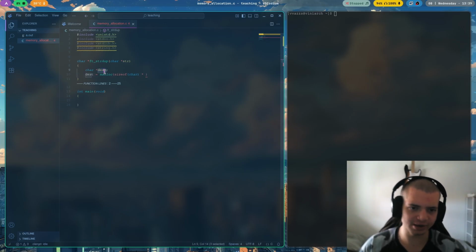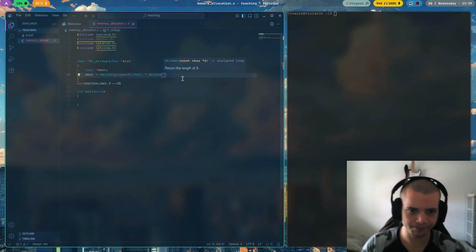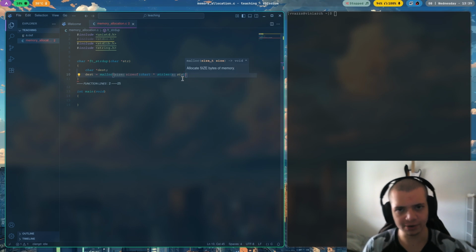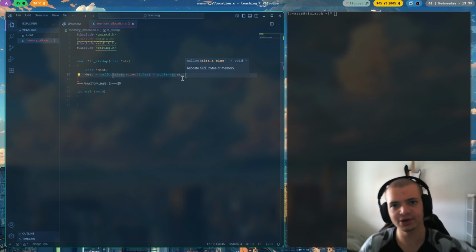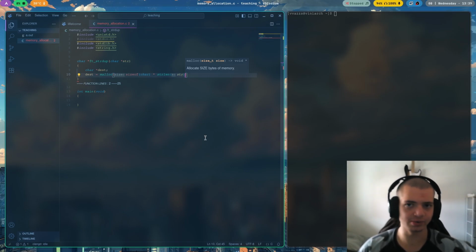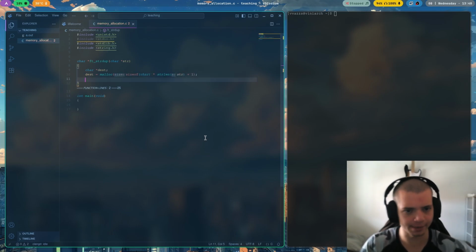In our case here, we want the total length of the source, right? So we would do strlen of str. However, no string can just end bluntly without a null terminator. So we need to allocate one more space for the null terminator. So we do +1 right here.